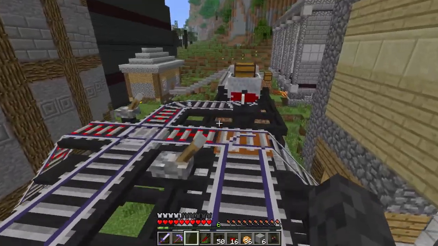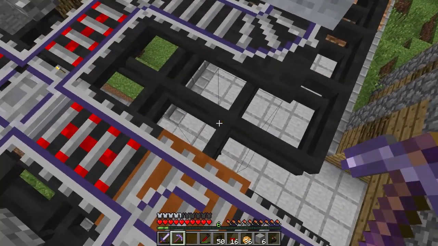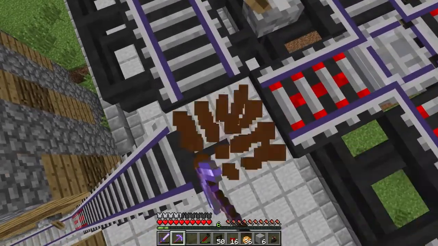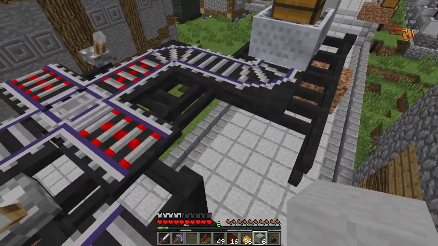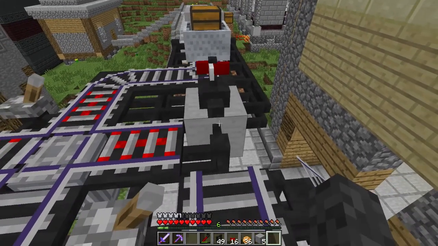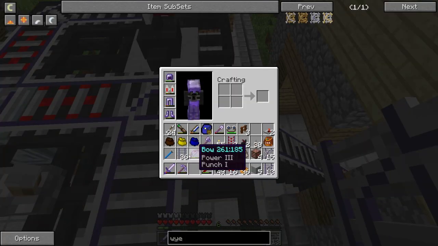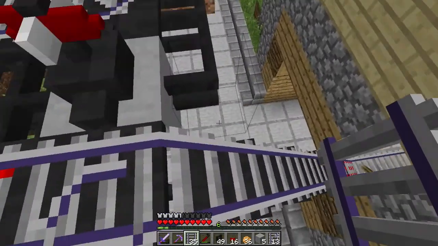So apparently I misunderstood the difference between a switch lever and a switch motor. I was under the impression that a switch lever could be triggered by redstone, but I guess it cannot. And these do need a solid block beneath them. And that is correct. And that is correct.